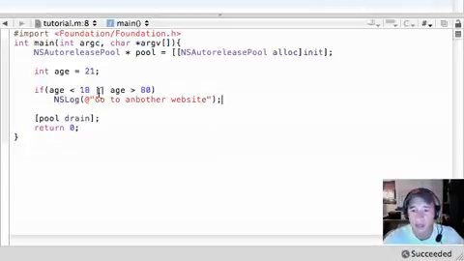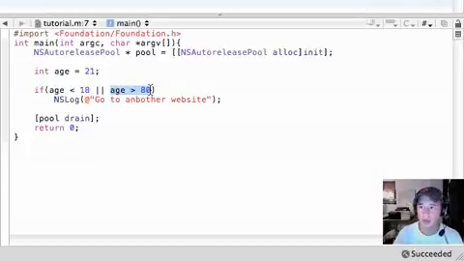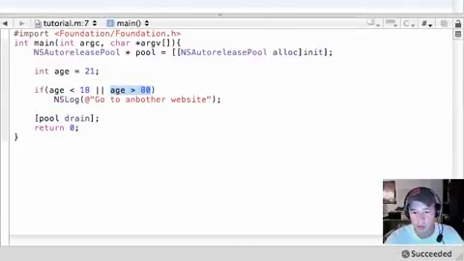Like I was saying, this is the OR operator, two pipelines. This is a simple test and this is a simple test. If this is true, or if this is true, then this code gets executed. If either one of the options is true, the code gets executed. If they were both true, say if it was greater than 5 and greater than 10, it would also get executed. So in an OR, either one or the other or both have to be true for the code to get executed. Let's build and run this and see what we got.